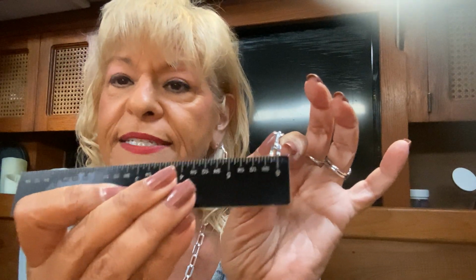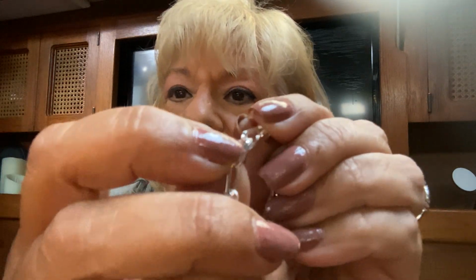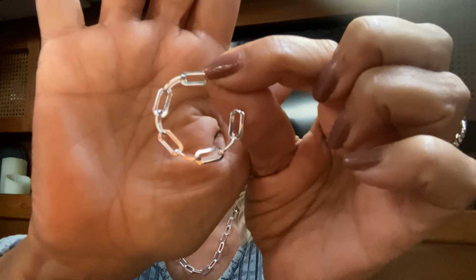Let's see, one and a quarter inch, I'm going to call it. And then from side to side, those paper clips are about a quarter of an inch wide, but really pretty. And you'll notice too that they are flattened on, there's actually 4 sides to them, 1, 2, 3, and then 4 on the inside. And what that's going to do is give you that shine from every angle, the top, the front, the back. They're just magnificent. DOM 790, 5 payments of $5.99, and those are at a sale price.